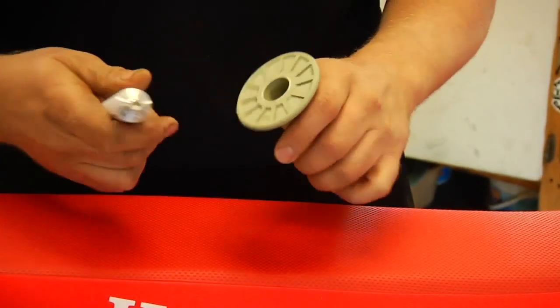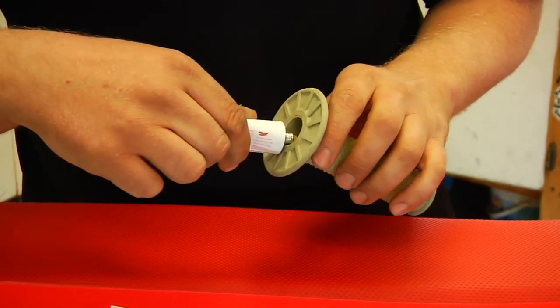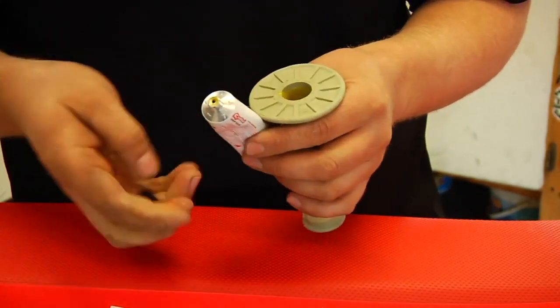So at this point, we're ready to pour some of our Renthal grip glue inside the grip. We want to drip down inside a ways, and we don't want to use too much, but we also want to have enough. We don't want it oozing all over the place, making a mess.